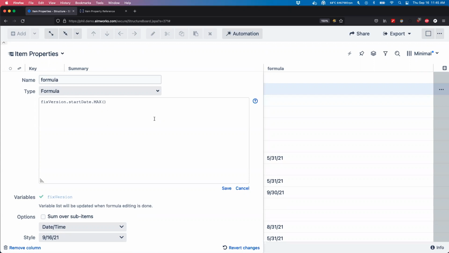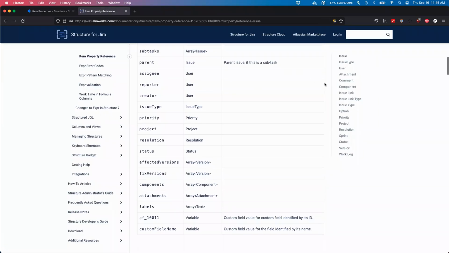So if you're asking for fixed version, you want the start date, and there's only one particular item in there, it'll just give you the full thing as opposed to a comma separated value with no items but one. So these are just the things we can do, the operations we can perform on these particular issues. Like I said, there's just a lot of them that you can play with and explore.